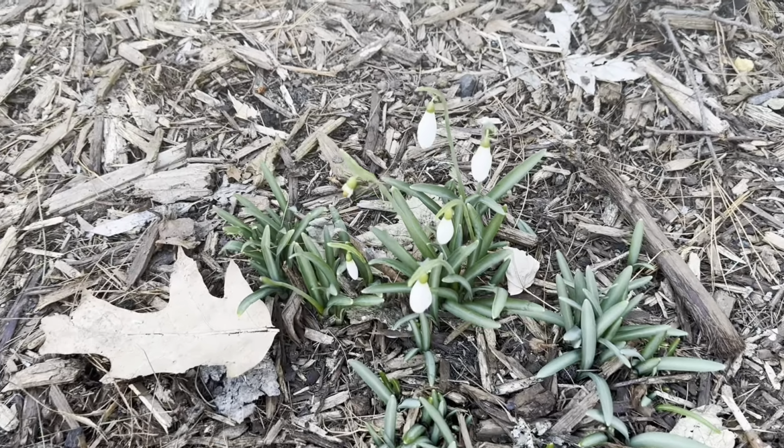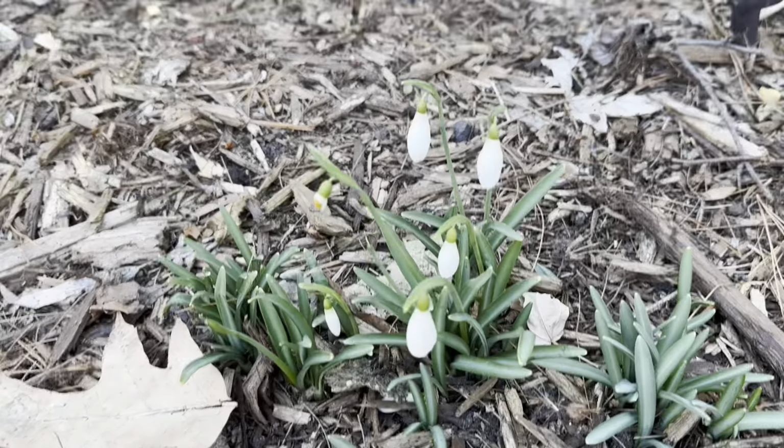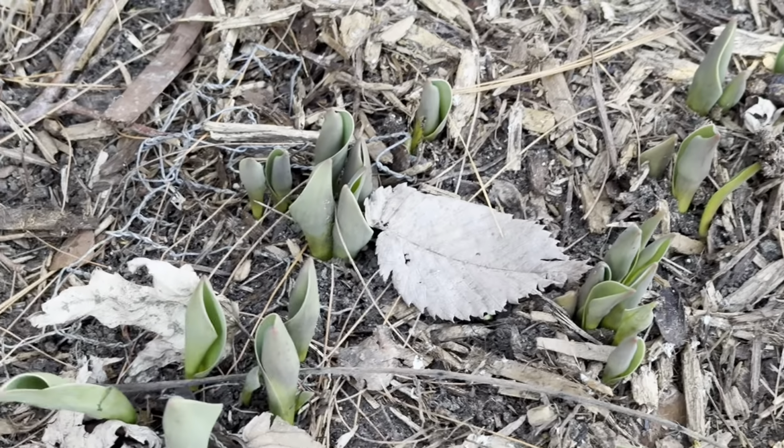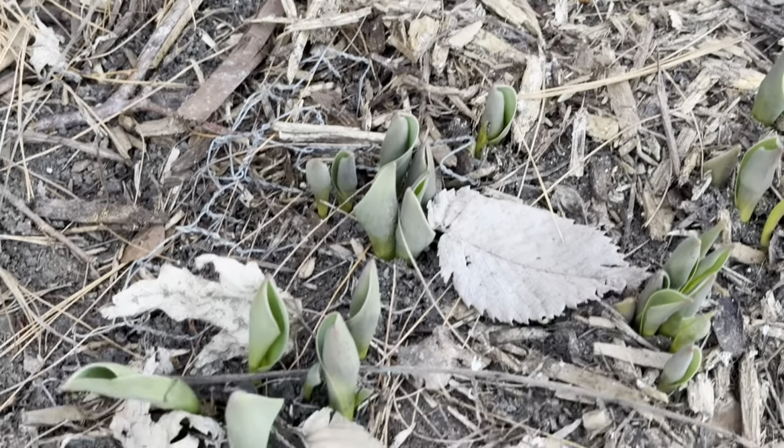Here we are in Iowa, Zone 5B, and as you can tell, the snow is gone, but that doesn't mean it's warm enough to start gardening outside. There are some plants that we can maybe do some cleanup on. There are some plants that are actually starting to poke up out of the ground, like snowdrops and hellebores and some over-enthusiastic tulips. A lot can happen between now and when spring actually starts here in Iowa in Zone 5B. So we'll just monitor those things and see what happens.